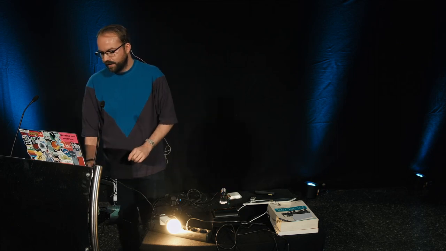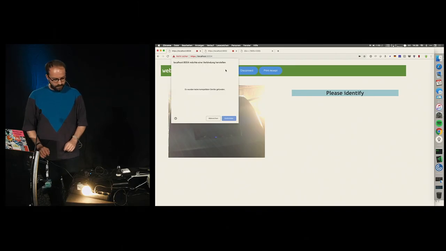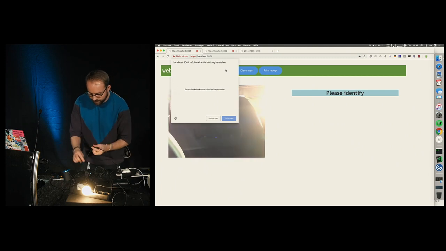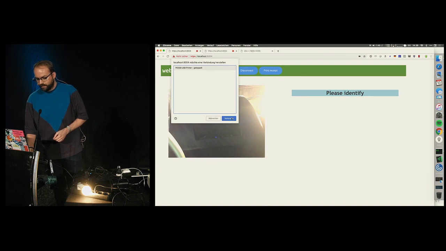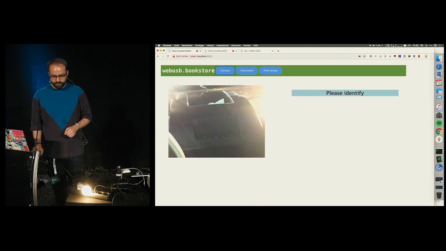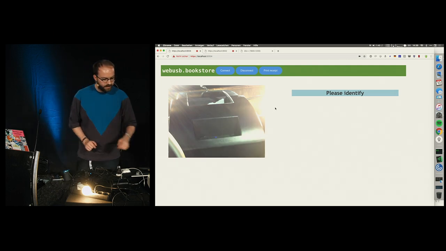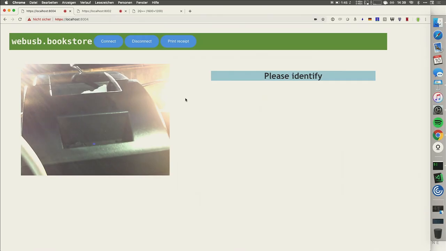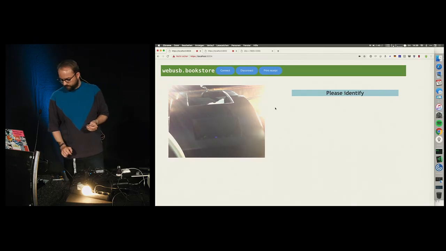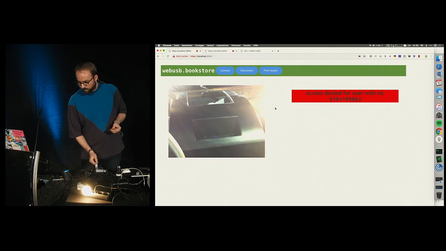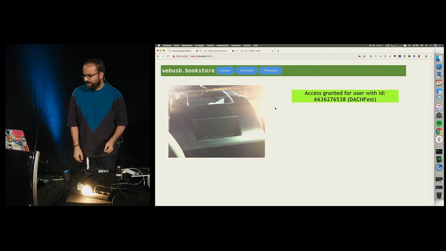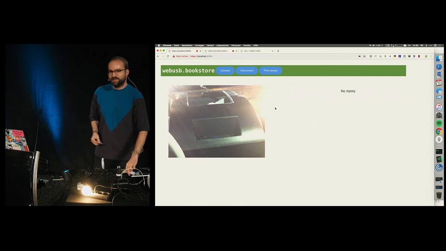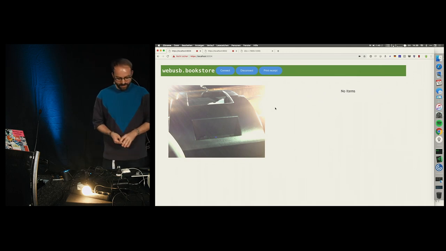Okay. So let's connect. Oh, maybe I should also plug in the printer, because otherwise I can't connect to it. Here we go. That's really a simple standard printer. The first thing we need to do is identify, and I should really mark those cards because, okay, that wasn't the right one. Maybe that was? Yeah, that was the right RFID card. Great, so now I've authenticated at my library, at my tiny library.